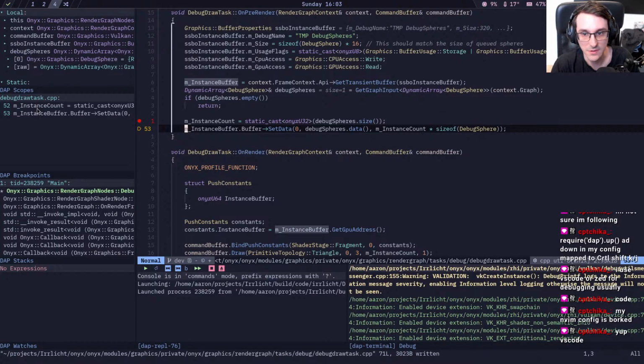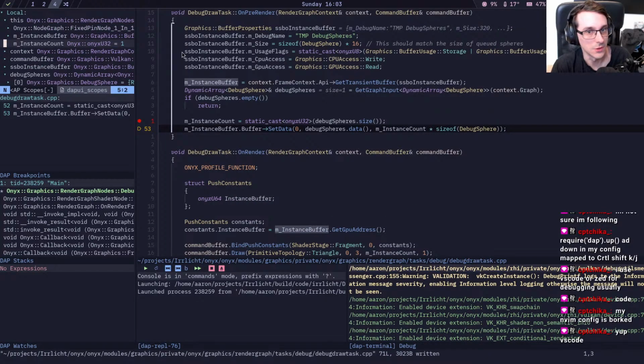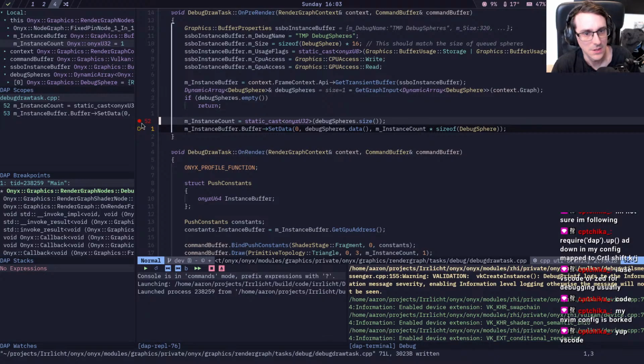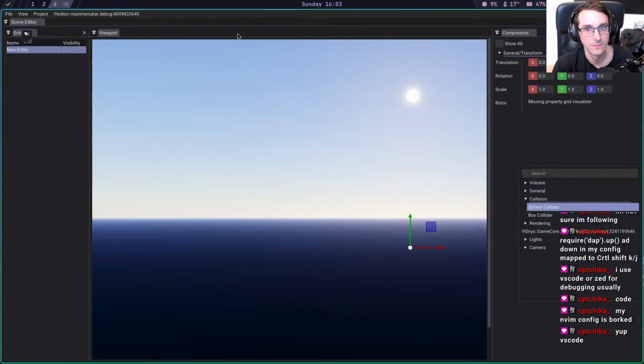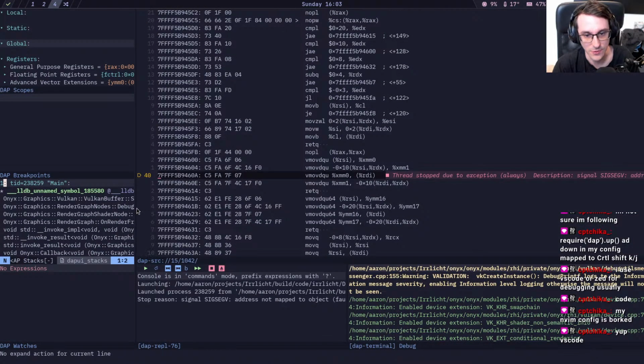Okay, now we have an instance count of 1. Perfect. Oh, maybe it was a... No, I'm actually not sure why it would fail, but okay. Or we then have an issue in set data. Wait, is my buffer not valid or what?